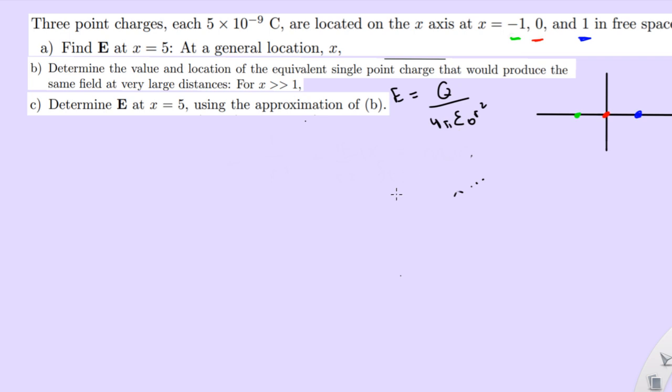So one thing to notice before we start the math part of it is that everything we do is going to be on the x-axis, right? Because our three points and our point of concern all lie on the x-axis, so we can never have a vector shooting off, like Coulomb's Law says everything goes in a direct path, so this is going to go directly in this direction or that direction if there's a vector.